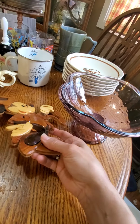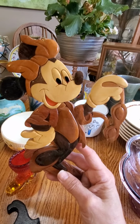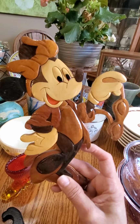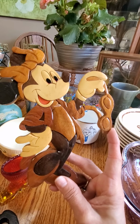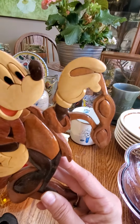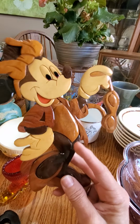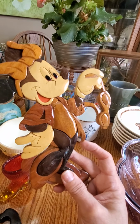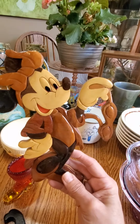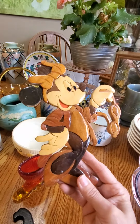And coming around, almost done, I found a cute little vintage wooden Minnie Mouse. I've seen a couple of these on eBay. They don't sell for a whole lot, but I just thought this one was cute with the little sunglasses hanging out there. The other one I found had a lot of damage to it. It had wood missing. This was, I think, $4 or $5, so I'll probably only double my money at the most. I probably should have left it on the shelf, but she was just too cute.